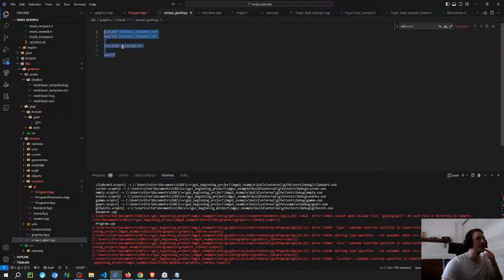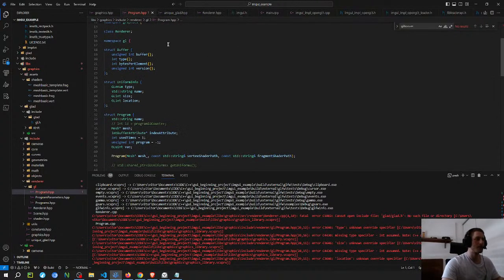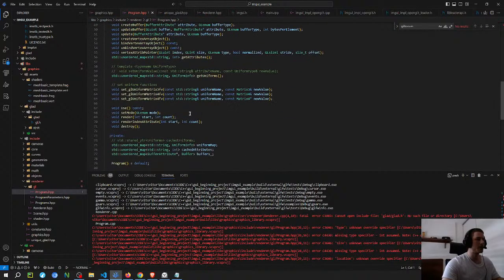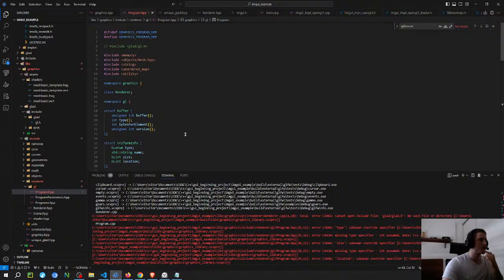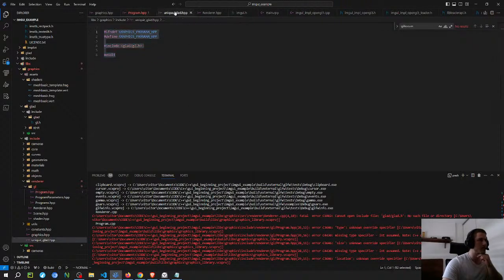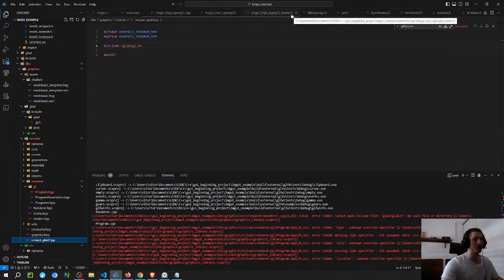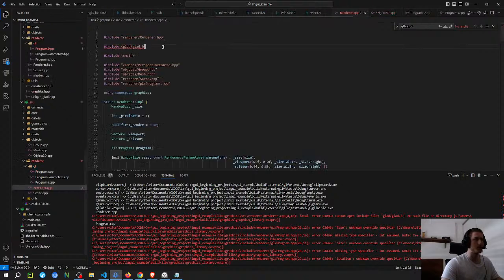I was thinking about creating this one and then just including this one in the CPP files, but now I realize that I might need to put OpenGL functions in a header file. But maybe I should leave it like this. So I'm gonna try to include this one in two different C++ files. Let's see if it breaks.